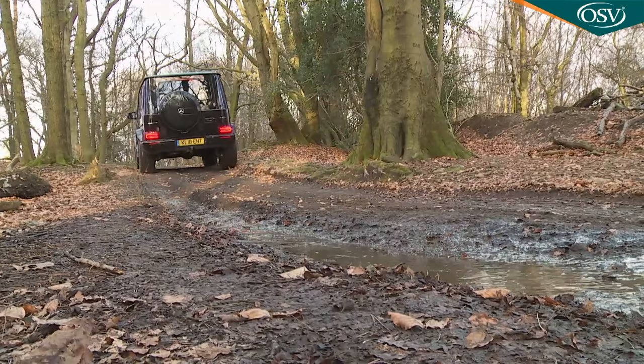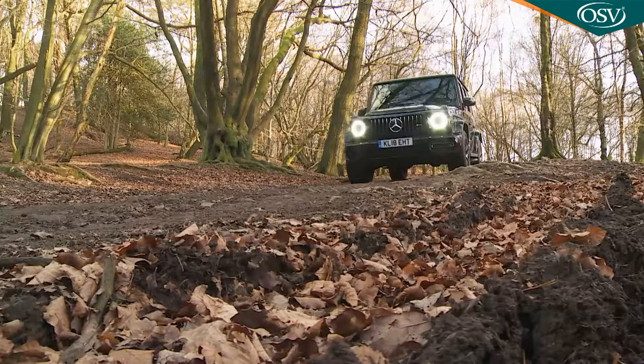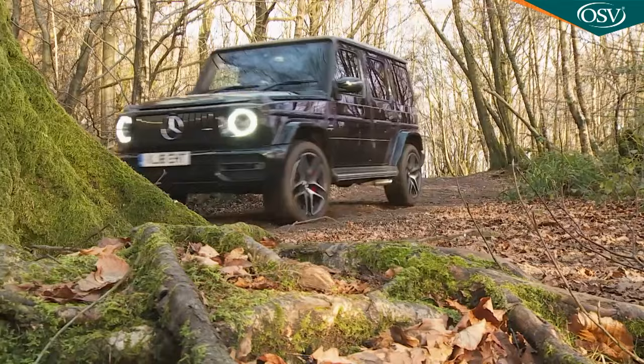And the result of all this? Well, quite simply, it's a car that will get you through almost anything with progress that you can monitor on the central command display's vehicle data screen. Now, this shows altitude, breakover angle, inclination, compass readings, and the four-wheel drive setup as you cruise along trails you might struggle to walk across. Now, some other capable SUVs scrabble their way across tracks like those, but a Geländewagen simply laughs at them, and after a while, you stop worrying about whether any given challenge is passable, and you just crank up the 16-speaker Burmester sound system and just leave it to do its thing.